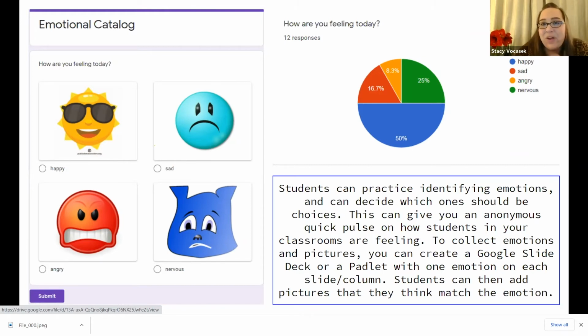So I did this with one of my classes and I put the Google Form response. Within 3 minutes, I had a pulse on how everybody in the class was feeling that day. And then that gave me the opportunity to check in more deeply with certain kids. This is something that you could do too with younger kids, have them draw what the picture looks like.